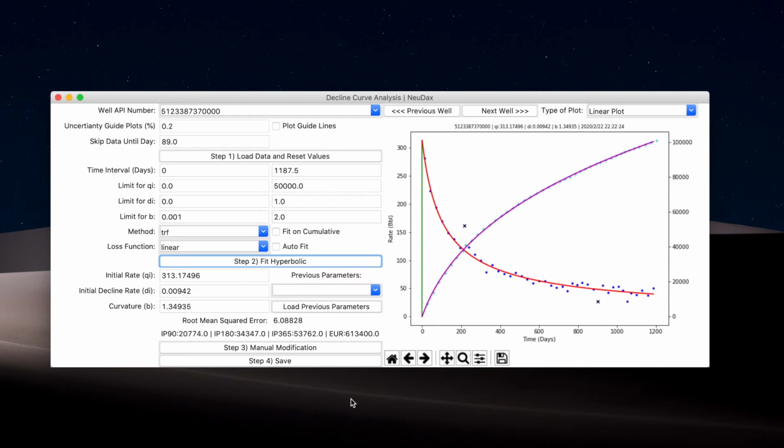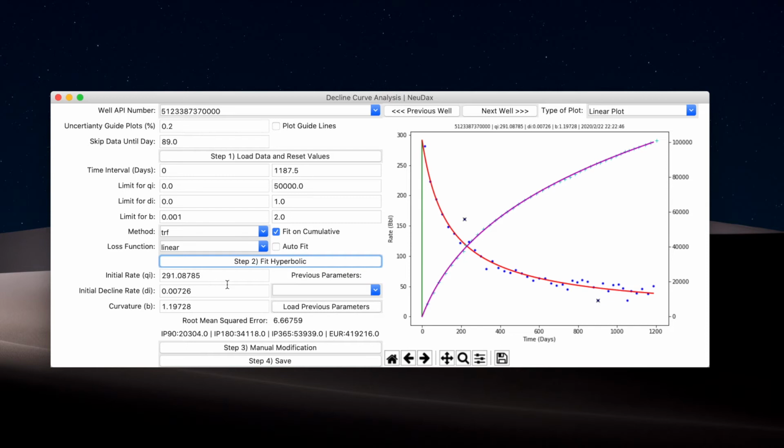So let's do the curve fitting. As you see, we did a very good job on this curve fitting, and our cumulative actual rate is also matched very well. Even more, you have this option that instead of fitting on the daily rate, you can check here and say fit on cumulative and do it again. As you see, now it's a little bit different.